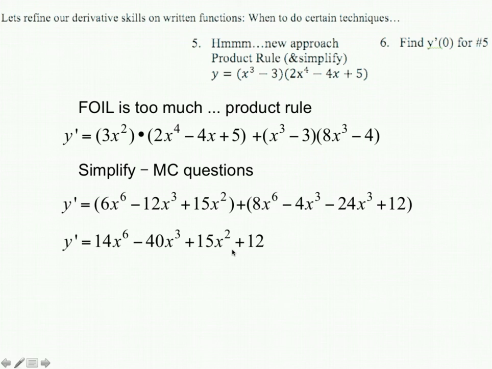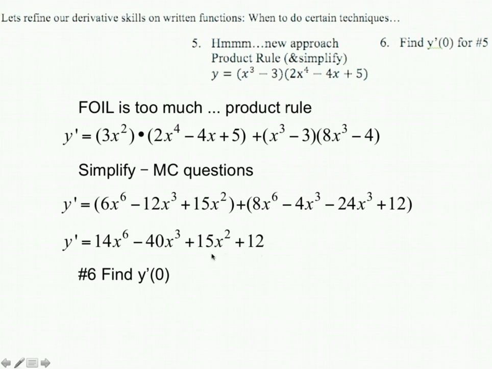So at this point, you might want to pause the video and try 6. 6 is connected to 5, so I'm going to start the solution to 6 shortly. So for question 6, it says find the derivative of function y for question 5. So here's function y for question 5. Find its derivative and evaluate it at 0.